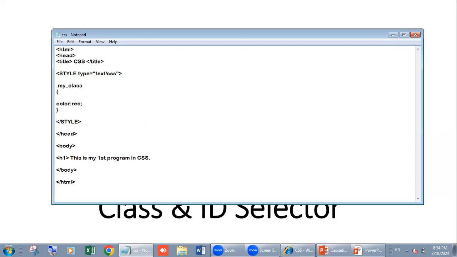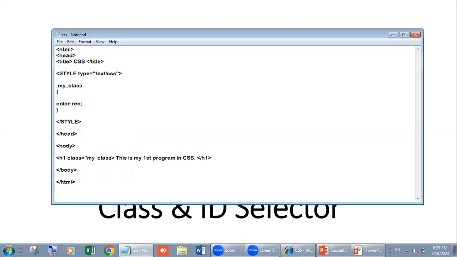So H1 is another style of the size of the font. Now H1, I am closing it. But in H1, we have to define the class. How you can use it? H1, then you will write class equal to, then again inverted comma, or same, my underscore class.